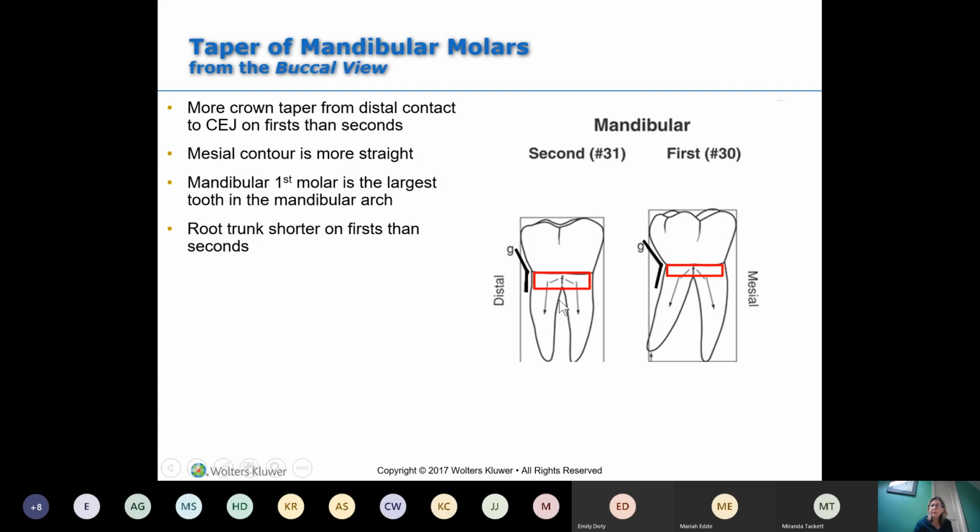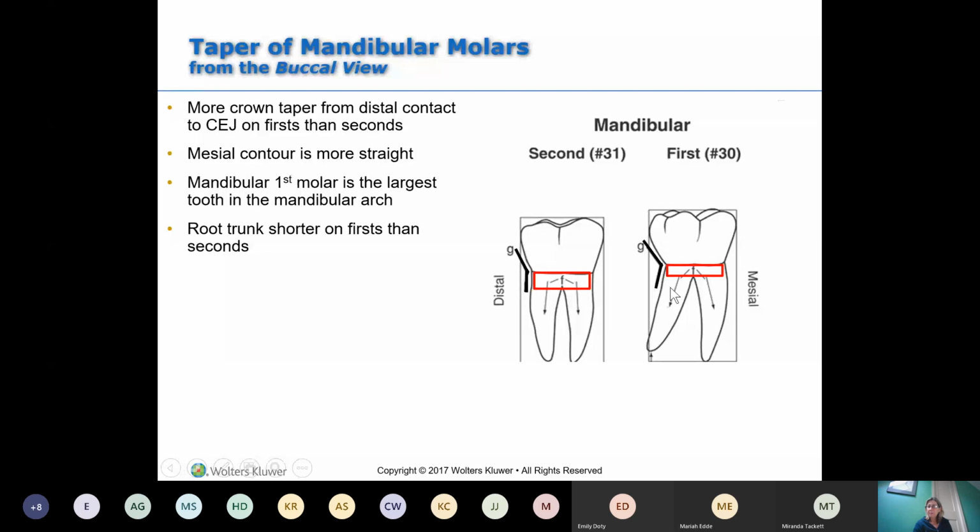Another important concept to know that we're going to continue to reinforce, you probably won't remember all these details in a term or two from now specifically, but the reason you will see this more is, number one, patients are going to have recession on their teeth. Number two, these teeth can get a little bit more recession and still be okay than these teeth.